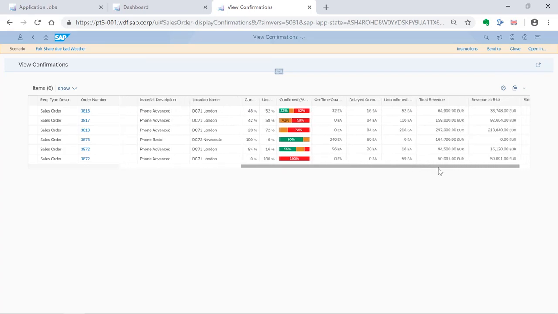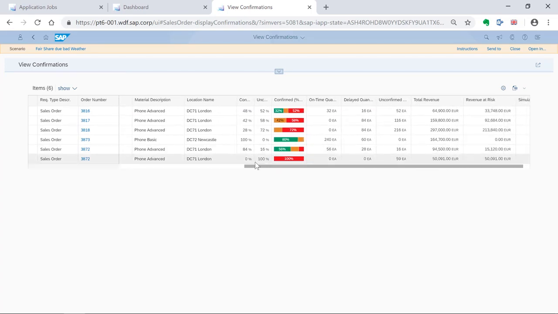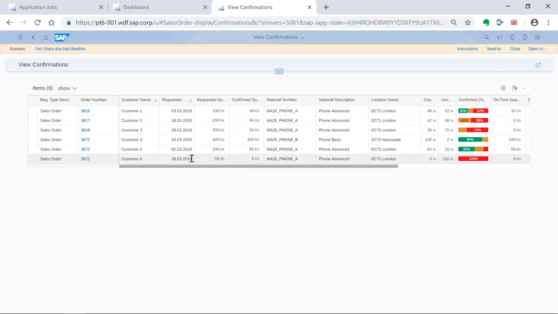For example, the last sales order here is not fulfilled, and this is just because it's the one furthest out in the future. The previous orders where we saw the shortages are now partially fulfilled, and also late fulfilled, because they are very early, so they are already in the past.